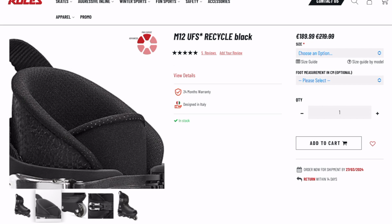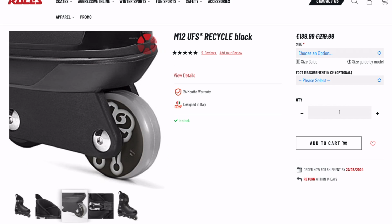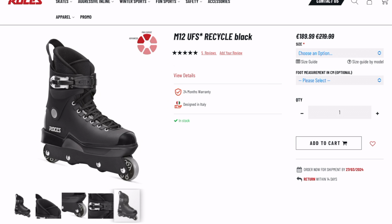A good example of that would be the Roces M12 UFS. It's a different skate. Even the plastic is a tiny bit softer. I think it's a recycled plastic. It has a different frame that is more affordable, but it's a skate that is cheaper than the regular Team Majestic 12 or the Pro boots like the Pro M12s. So that's the concept here: a more affordable skate that all these brands are trying to do.